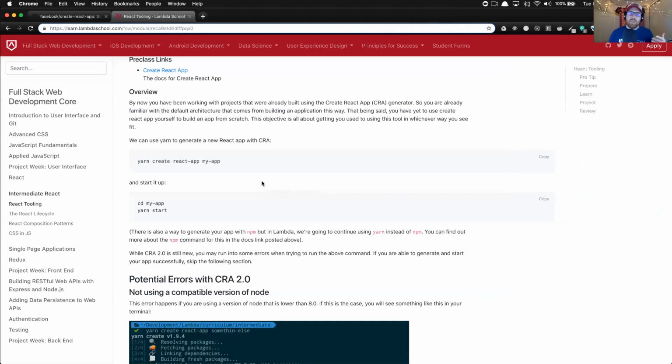So npm and Yarn sort of kind of compete. We like to use Yarn here at Lambda School because we use a lot of React, and it's commonly seen in the React ecosystem. And the React team uses Yarn for everything they do. So if we're using Yarn and React, it makes it a lot easier.